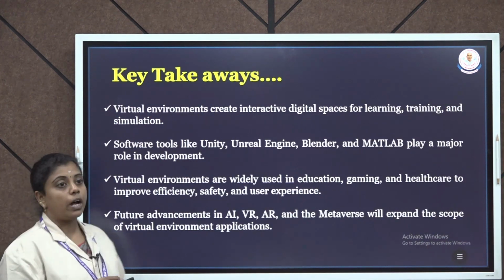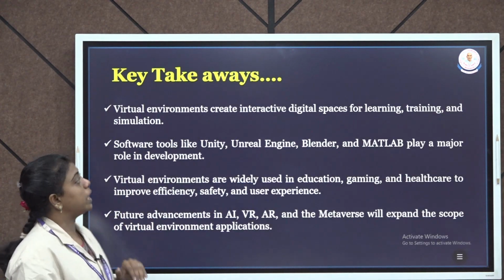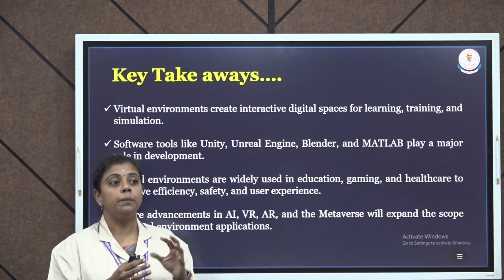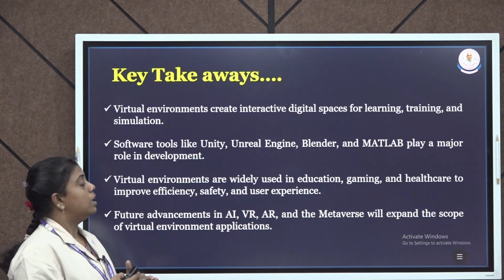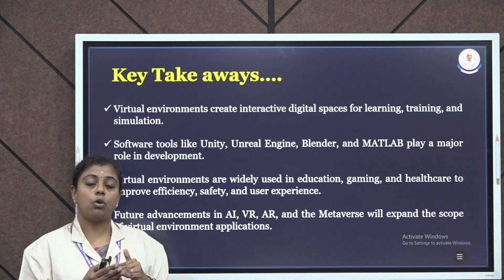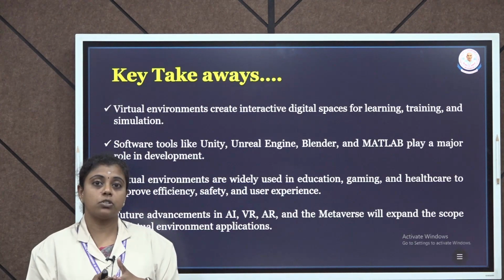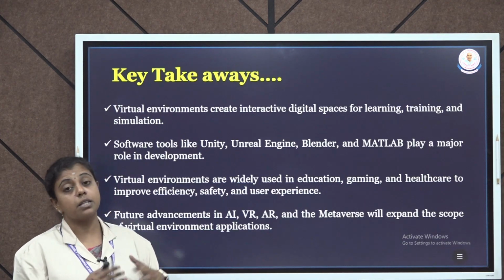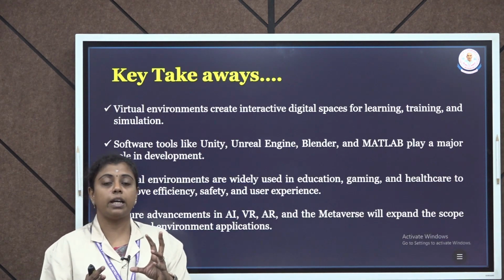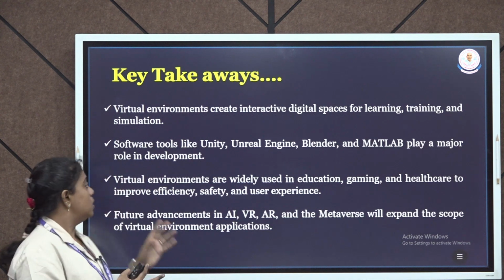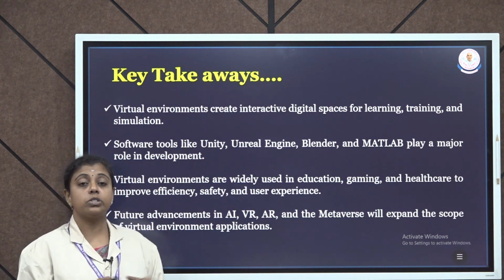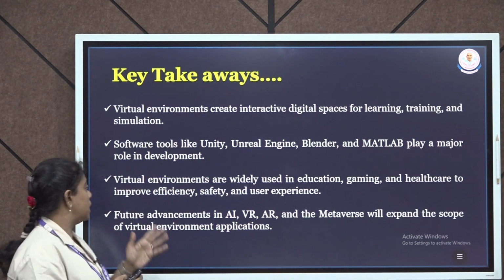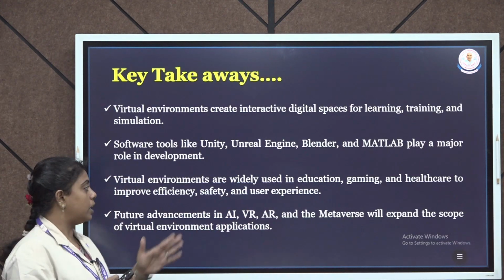So next one is key takeaways. Virtual environments create an interactive digital space for learning, training and simulation. We have gone through 5 different types of simulation software: Unity, Unreal Engine, Blender, AutoCAD and SketchUp, and MATLAB. They play a major role in creating virtual environments. Virtual environments are widely used in many applications, such as gaming, education and healthcare, to improve safety and user experience.